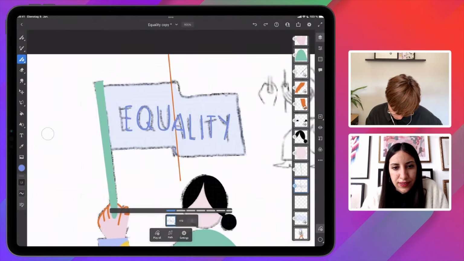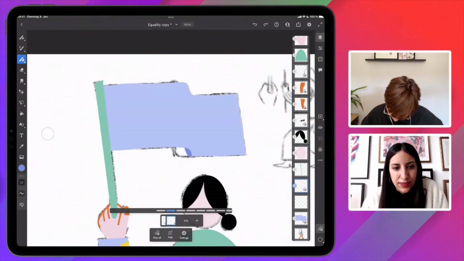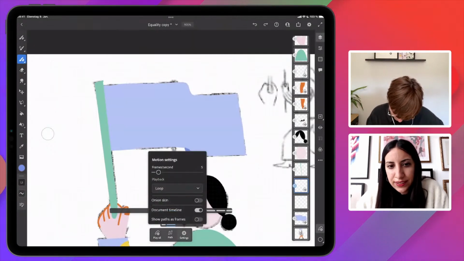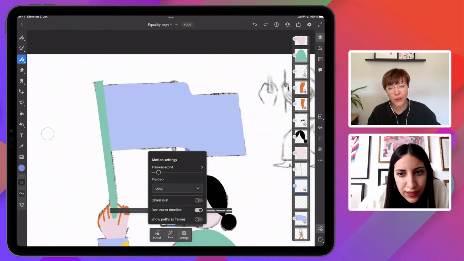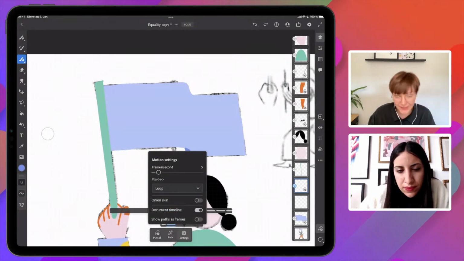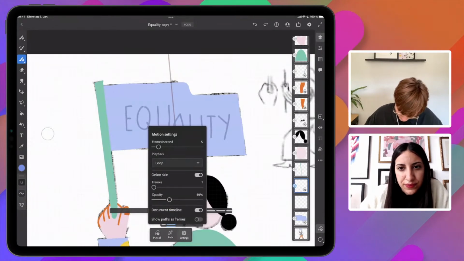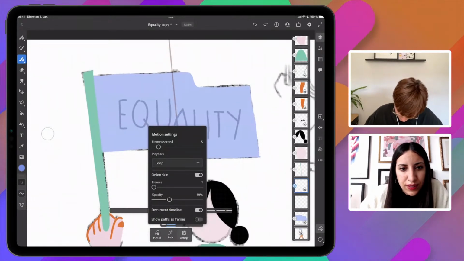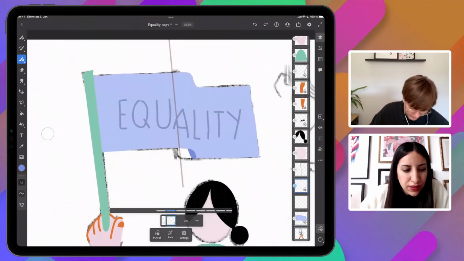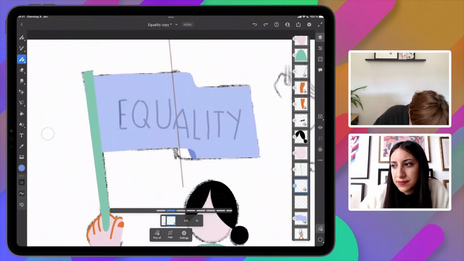Then the second one. Duplicate. I create a new one, and because then it's also moving a bit, I switch on my onion skinning so that I can see the previous one, and I can just override it.